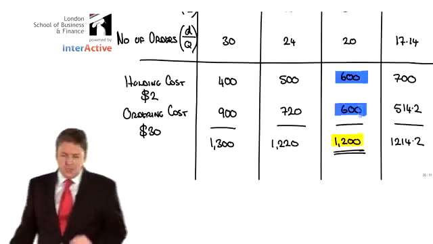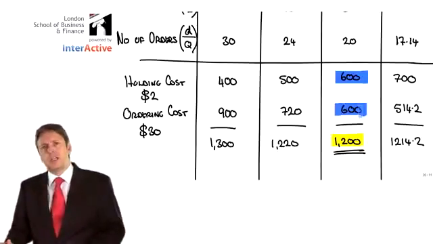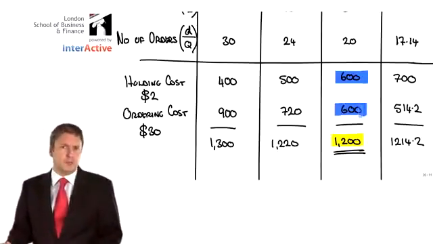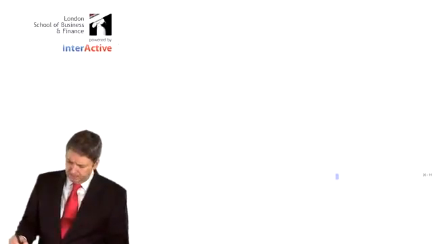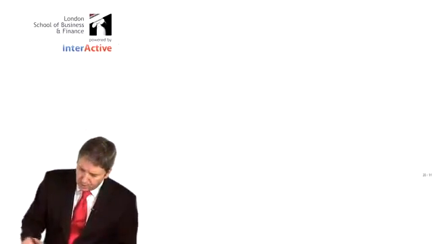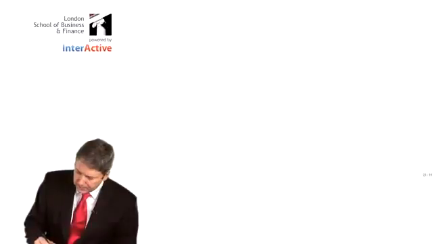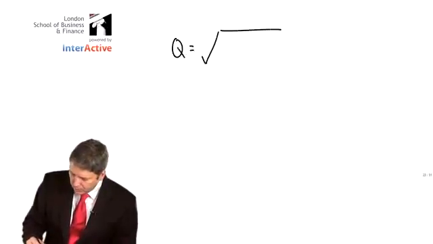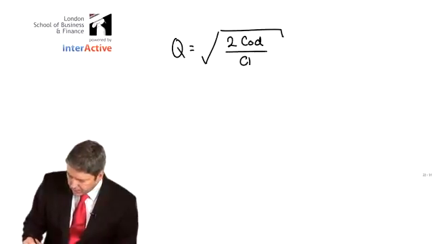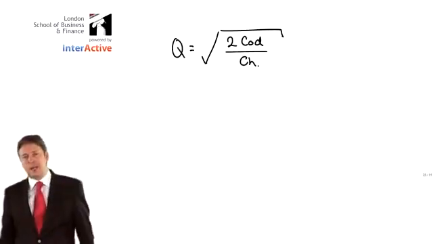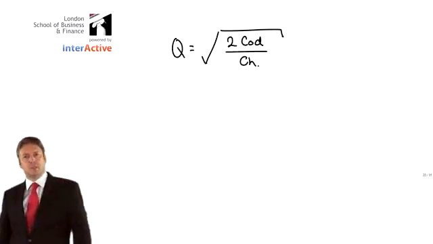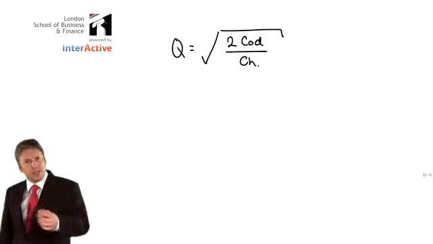Well, okay. So we've just played around with numbers and established some sort of basic pro forma here. Of course, from this, we can now move on to what you're given in the exam. Because you're given the formula Q equals the square root of 2CoD over Ch. There you go, joke of the day. Fish and chips.